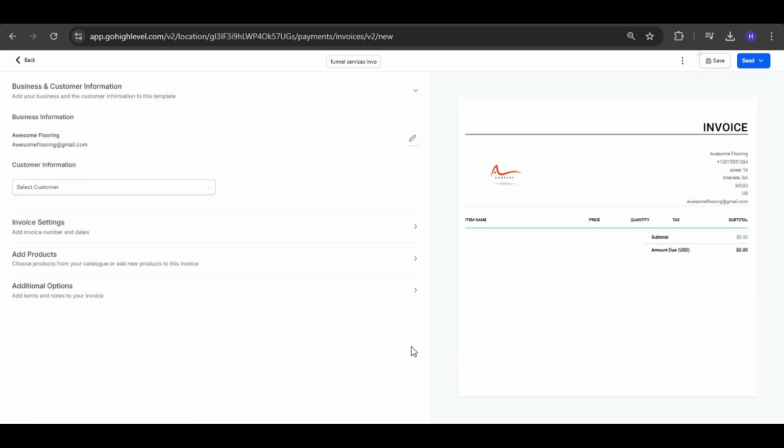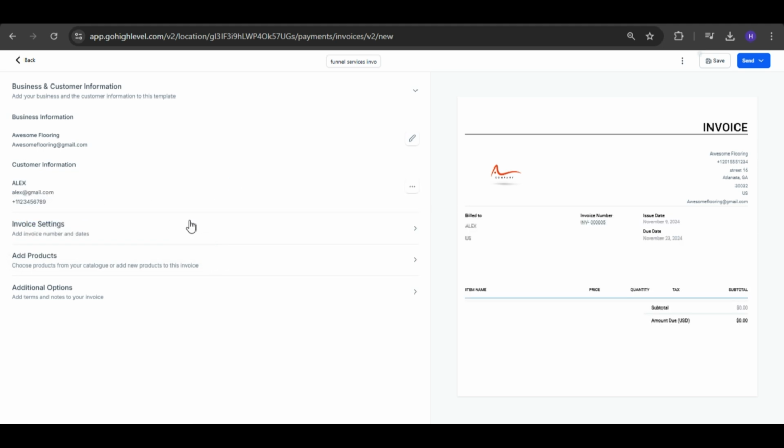And next we have who is this invoice for, where we will select the person to whom we want to send this invoice. For that, simply click on Add a Client. Now let's say Alex is our client and we want to send this invoice to Alex. So I'm going to select Alex.